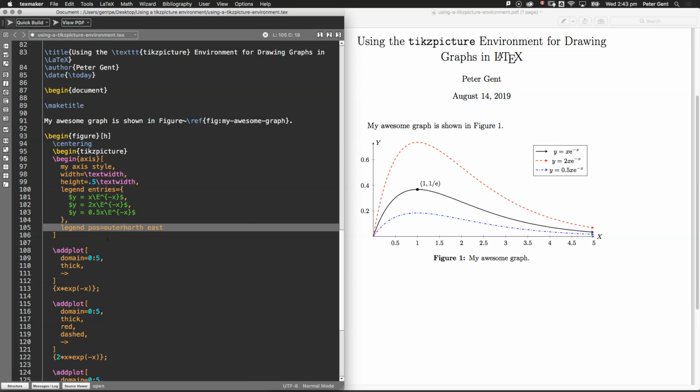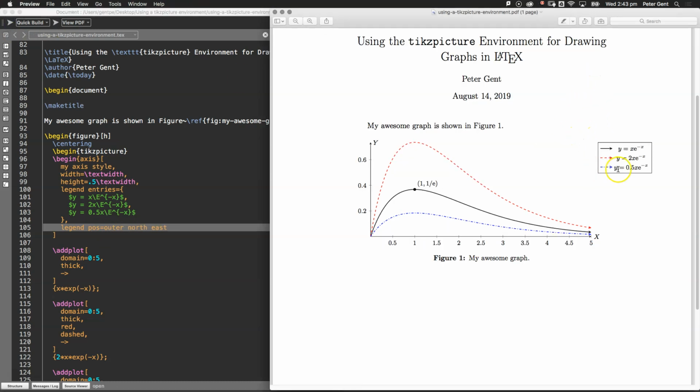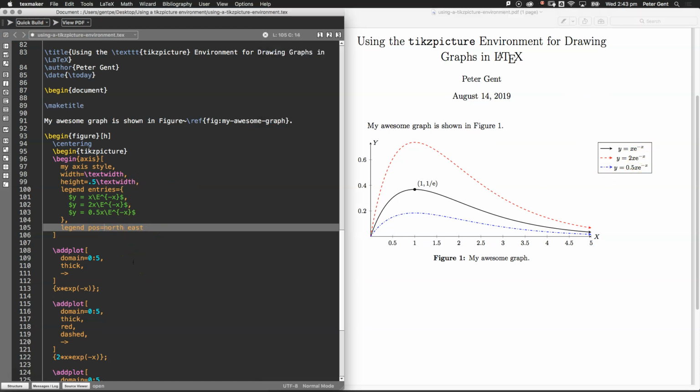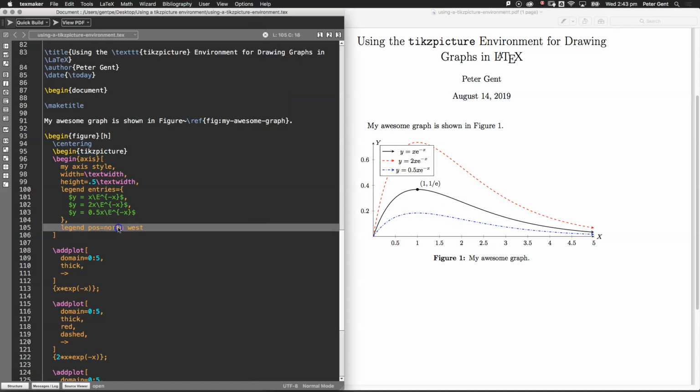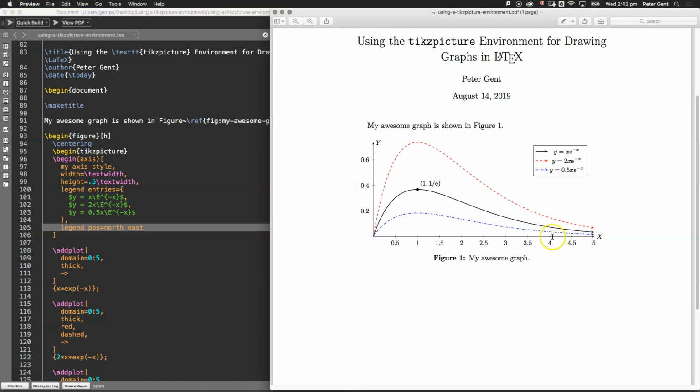So outer north east, that's what I've got it configured to by default, but you know, in this case, it might not be appropriate to have it there. So north east, you could even try north west, I guess. Wonder if that's going to work. No, I don't like it. It obscures this stuff. So I would not do that, that's for sure. So you can play around with that and you can look up on Google some of the other options that you have in a tikzpicture environment.